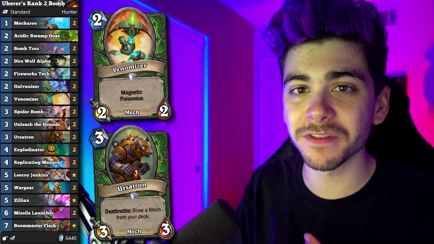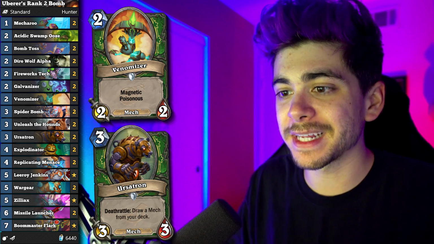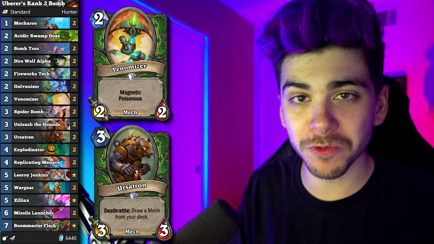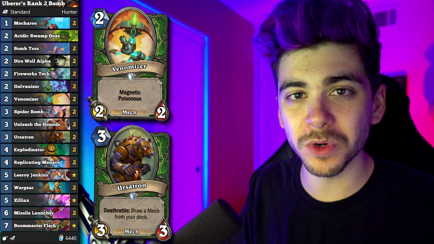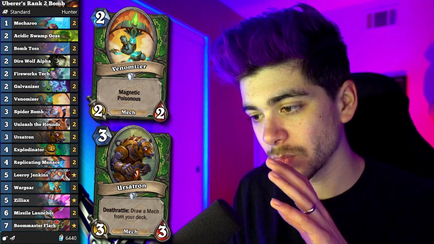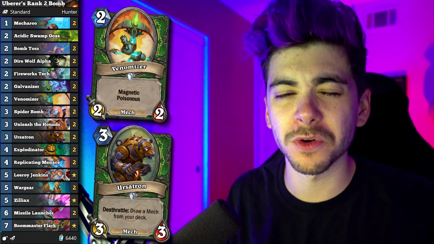Then it's also running Flark, which floods the board with all these bombs, almost like 8 damage to their face if you could trigger all the bombs. And what Uber did, which is pretty genius here, was he just threw in Direwolf Alpha. So after you Flark, you can turn all those bombs into 1/2s. So the Flark bombs are more of a threat. But yeah, this list is a ton of fun. Definitely try it out. Once again, it's totally different than that other Mech Hunter that was going around previously.